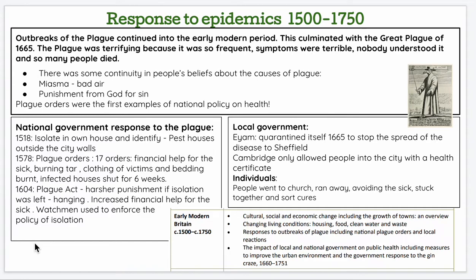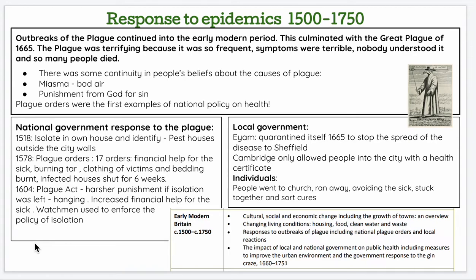Okay, and as we said, this is the first real involvement of national government in England's public health, and it made mayors and aldermen in all England's towns take action when the plague struck. Now this is built upon, and the next big step we see is in 1578. As we know, the plague keeps coming back and keeps returning.